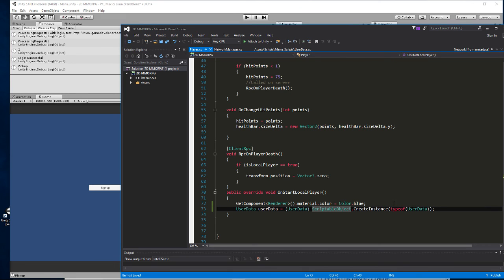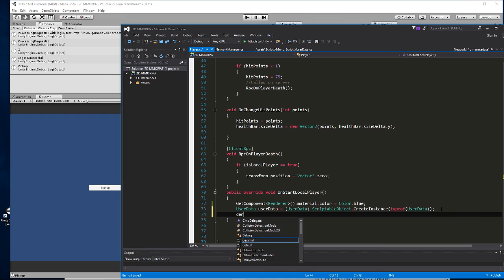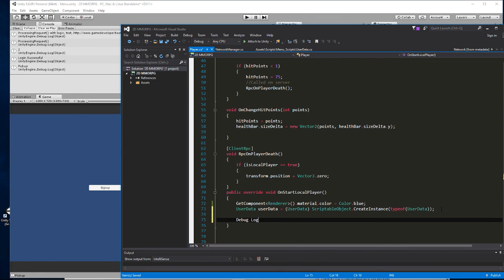And then let's go ahead and Debug.Log. And I want to do string.Format. And I'm going to say username, and then we're going to have IP address.